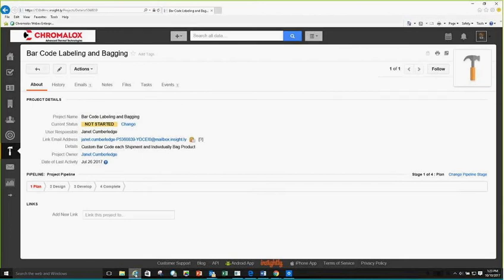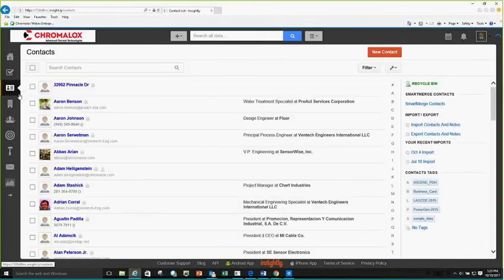All right, let me come back here to our Insightly account. And I want to go over next with you how you can use Insightly to initiate group emails. So essentially, at this point, you have two different ways that you can send emails. So you can send emails from your Outlook account, and you can also initiate emails that are sent from Outlook from within Insightly by clicking on the email address, like I showed you here in the contacts. You also have another option now, which is that you can send bulk emails from within Insightly. Those bulk emails will actually go through your Outlook account, but you can initiate them here from within Insightly.